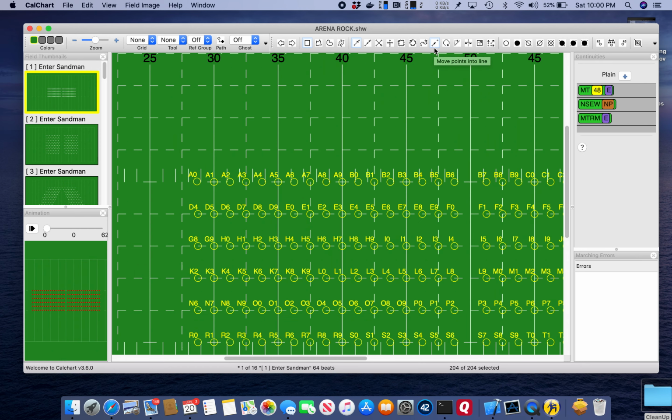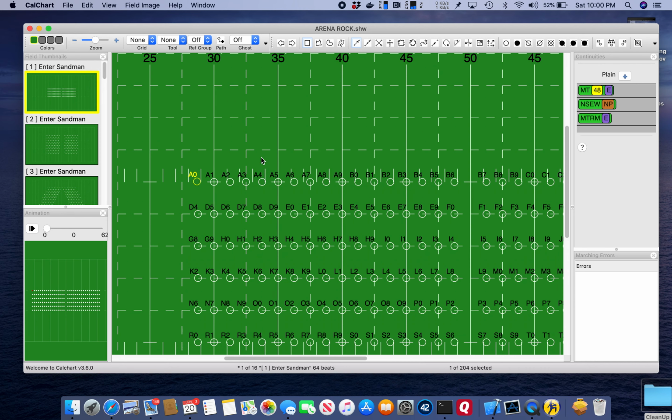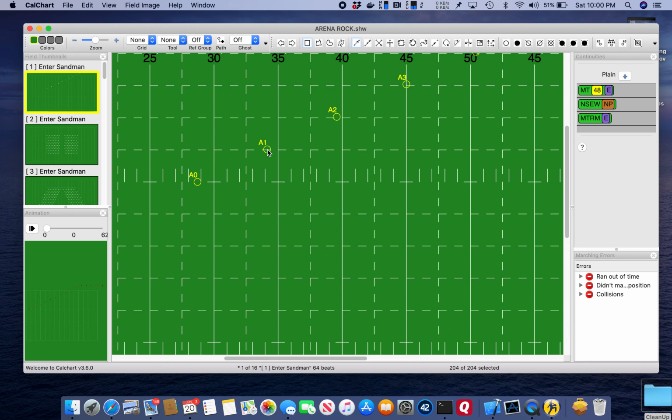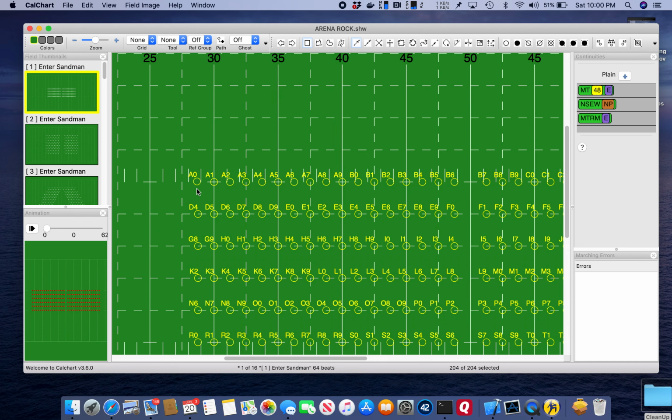Finally, we have some of these other complicated moves. Move in a line is similar to the first move as a line, but it allows you to move all the dots by a particular amount. So this is maybe not quite so useful, but can be pretty useful when you're trying to collapse all the dots into a particular point, like this.